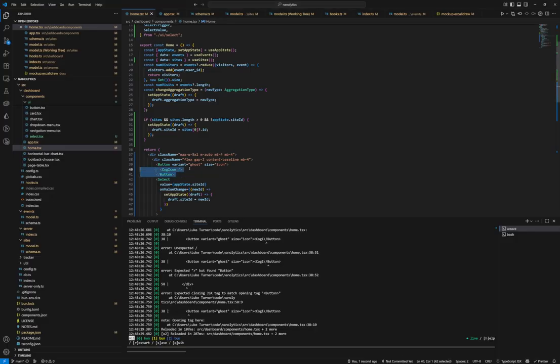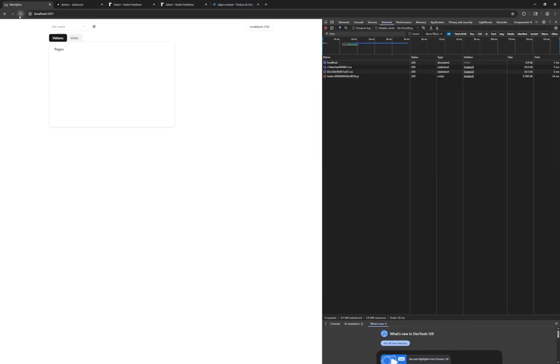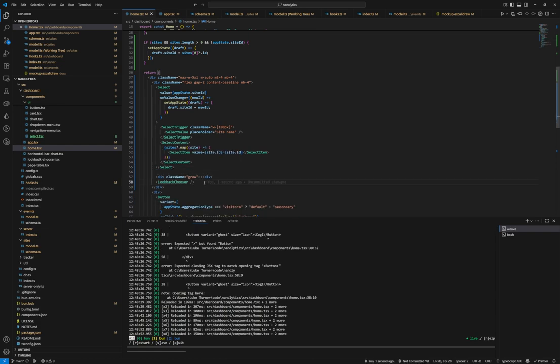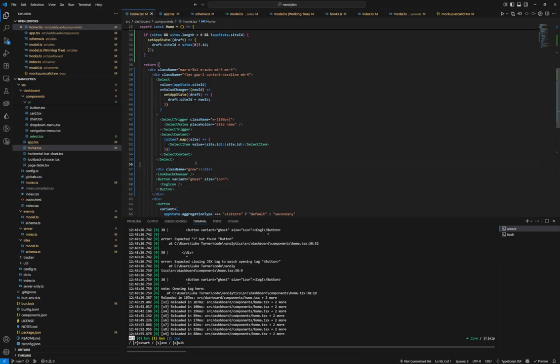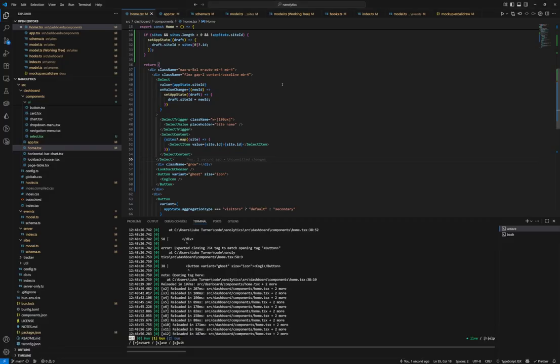I do feel like looking at it now, I kind of want it on the other side of the select. And I maybe even want it on the other side of the look back, actually, over here. Yeah, I think that makes the most sense. And what this is actually going to do is open a settings panel on the side is kind of the plan.